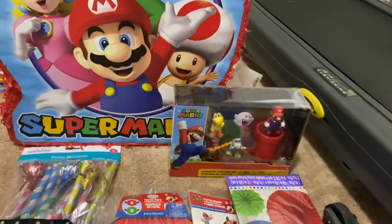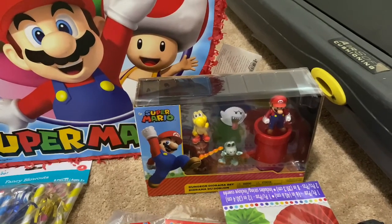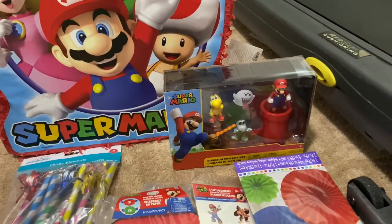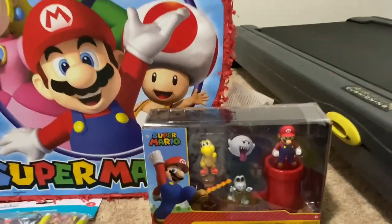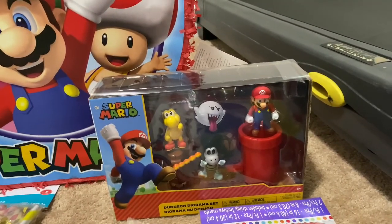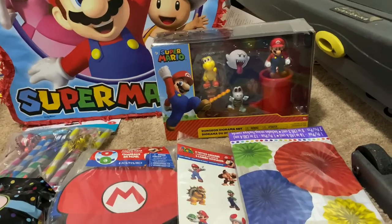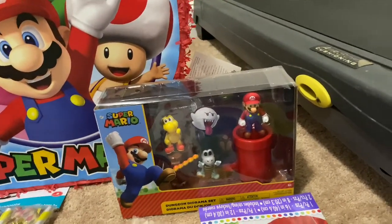We have these little action figures. I'm going to try to do my own custom birthday cake — I'm going to probably let Publix do the cake and then I'm going to go in and custom design it myself. I'm going to add little figures on it and just kind of zhuzh it up, make it personal, put that little personal touch to it. We bought the action figures at Walmart for $20.